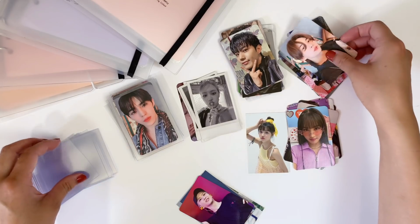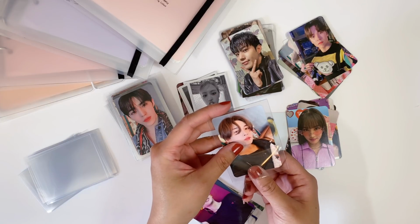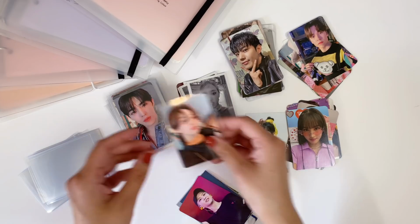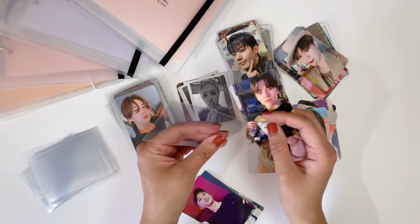So each magazine came with all 13 members, and like I said, they're really, really nice photo cards. And also, I love going 17. I think most carats do. It's probably one of the best parts about standing 17. It's just a very cherished part of the fandom, and we all love it so much.